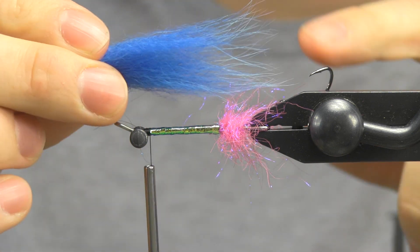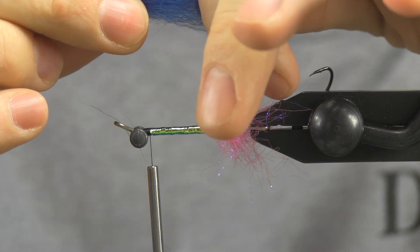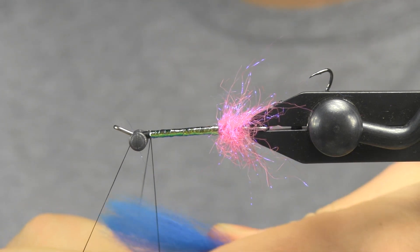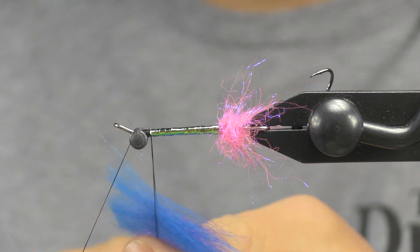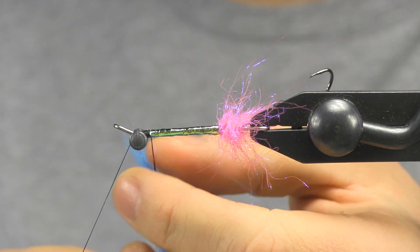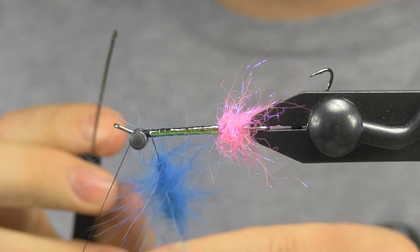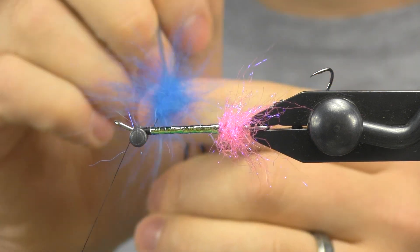Now to clean up Arctic Fox — there's a lot of these nice long guard hairs and all this under fur. What I want to do is pinch up to the length of the fur I want, so all of my hair is at least that long, and then I just start pulling these shorter pieces out. I'm going to place all this in, and as I'm starting to place it in the loop, I want to see the length of my fibers — I want it to hit just about over that pink. I'm spacing them out and running them up and down so I get some separation. To pick this up, I'm not going to brush it because I want it to stay pretty full. I'm just going to take a bodkin and run it up the stem to start loosening up the pieces that are trapped in there.